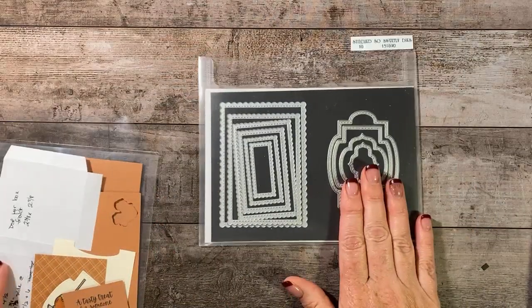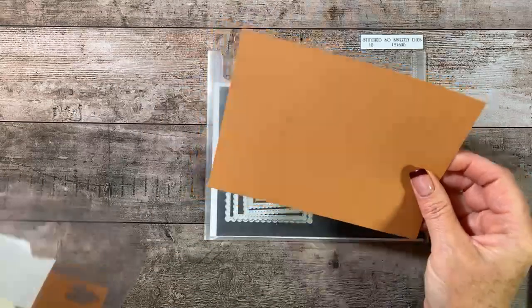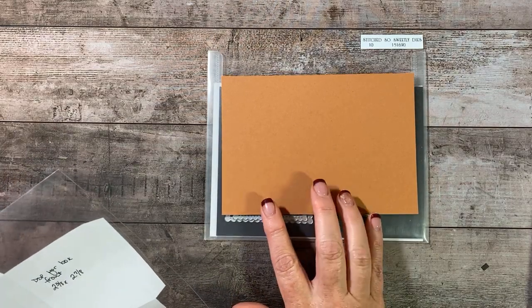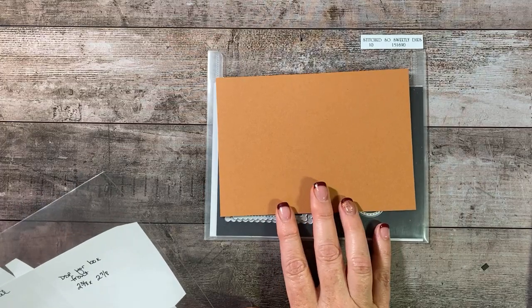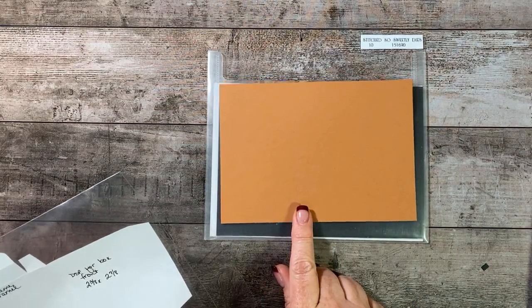Our supplies tonight, in addition to the Sweets and Treats, we're also going to be using the Stitch So Sweetly dies. If you've been watching me for very long, you know that I use these quite a bit. You're going to need a piece of Cinnamon Cider cardstock that is 6 3/8 by 4 1/2. Or if you want to make it simple for yourself, cut it at 6 1/2 by 4 1/2, and then we'll just trim a sliver.